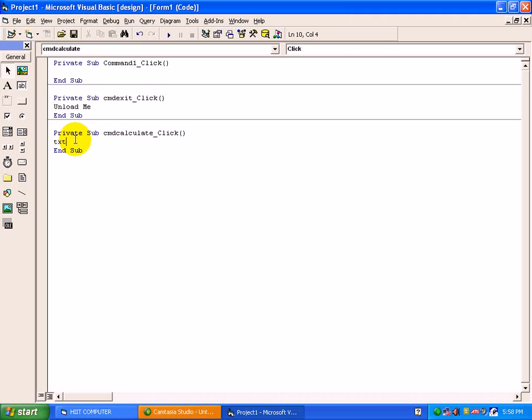Now you can write a formula here, txtTotal equals to, we will use the Val function here. The text box names are txtEnglish plus txtHindi and txtMaths. The Val function is used to convert text to number.